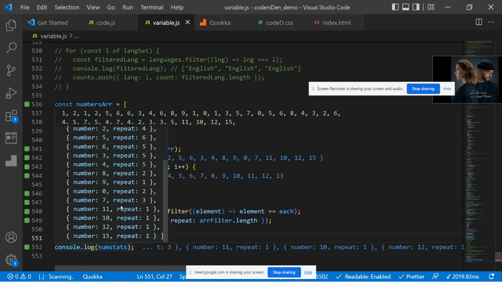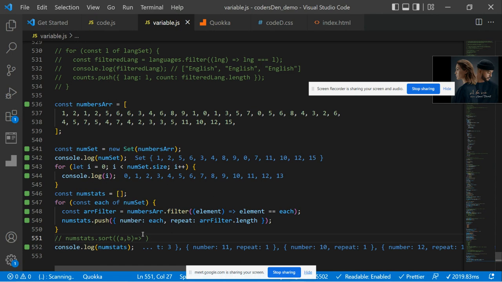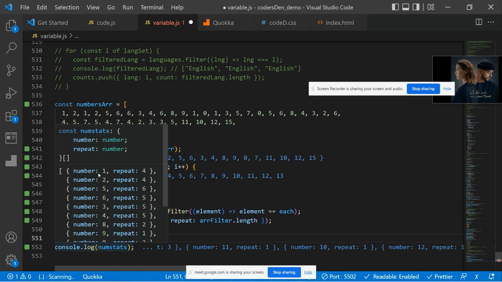So it's not ordered. If you want to make it orderly in ascending order, like I said, each element is an object, but you want to sort according to number. You can also sort according to the number of times you find it, the number of occurrences. So let's actually sort according to the number of occurrences.